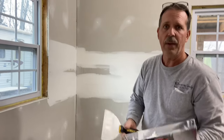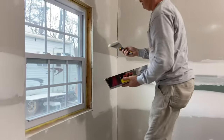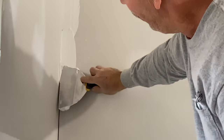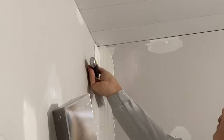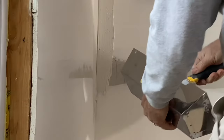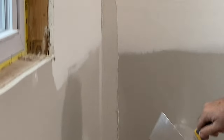Number two, applying the mud. We're going to start from the top down. Basically just lay it right in the corner and spread it, kind of like you're spreading peanut butter on a piece of dough. You want to spread that evenly all the way down. Fill in the corner — if it's got a gap, you want to do that on both sides. Make sure those cracks are filled up.